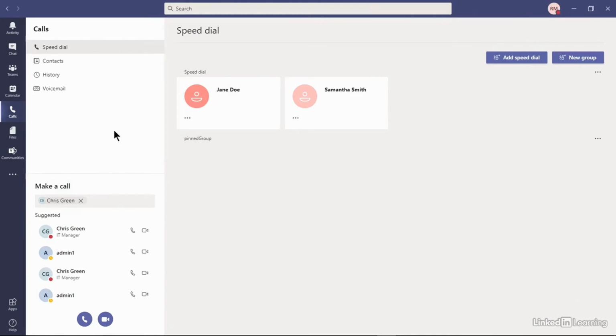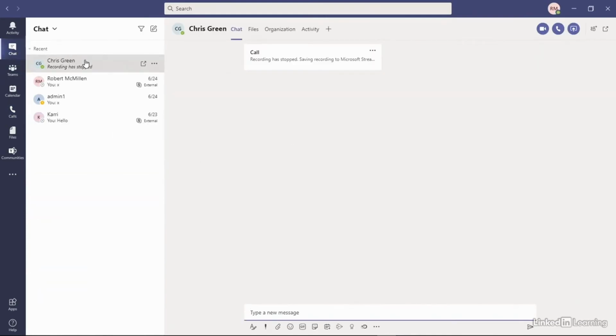And now the call is ended, but now we're going to click on chat. In the upper left-hand corner, we see the option to chat. And I've highlighted Chris's name, so anything I type will go right to Chris. So I typed hello again, and now let's see what Chris's response is going to be. And Chris has responded, nice to see you. So we don't have to just have audio or video calls. We can also have a chat as well.